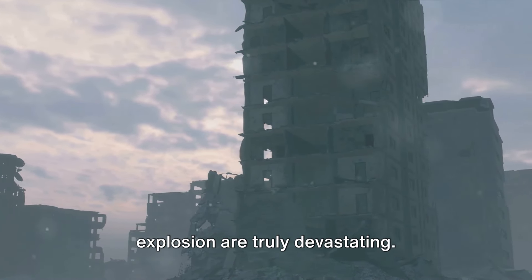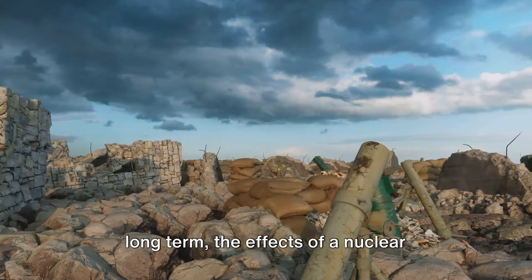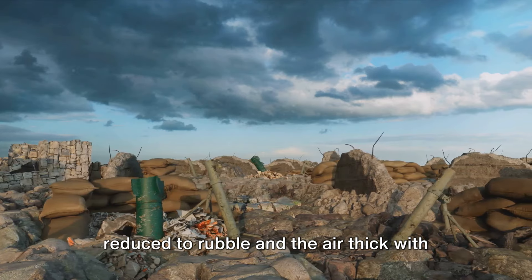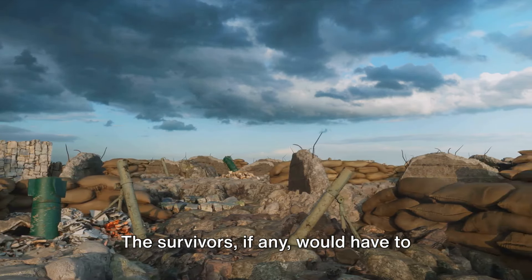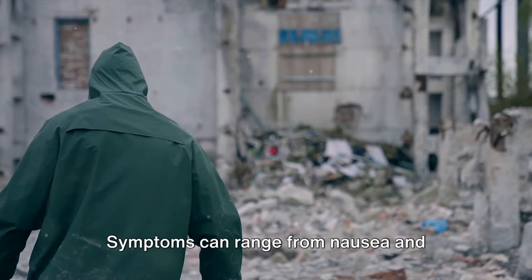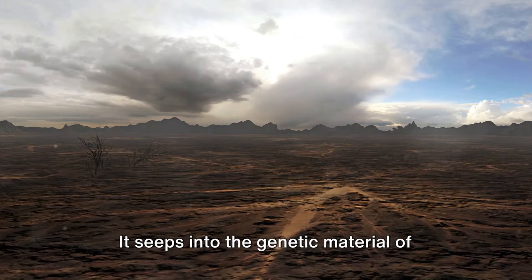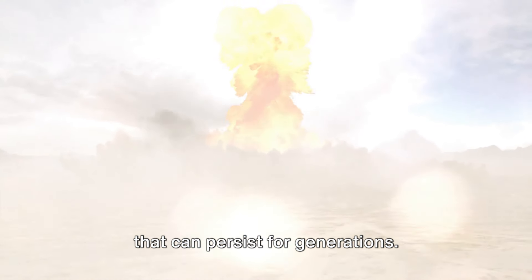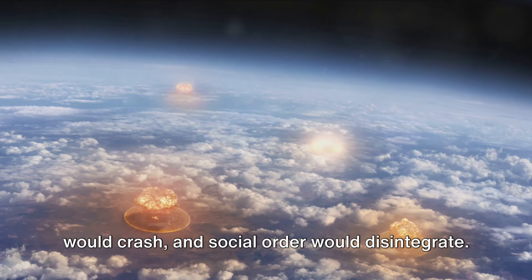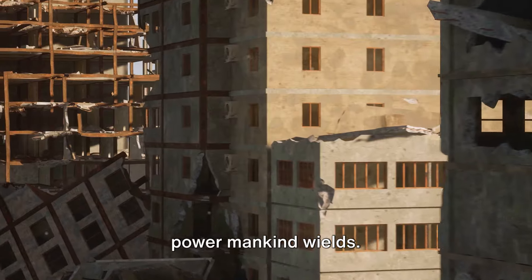The effects of a nuclear explosion are truly devastating. But what happens after the immediate aftermath? What would life be like in a city devastated by a nuclear bomb? In the long term, the effects are nothing short of catastrophic. The landscape of the city becomes a desolate wasteland, with structures reduced to rubble and the air thick with the stench of destruction. The survivors, if any, would have to grapple with radiation sickness — a debilitating condition caused by exposure to high levels of radiation. Symptoms can range from nausea and vomiting to more severe complications like cancer and death. The radiation seeps into the genetic material of living organisms, leading to mutations that can persist for generations. Infrastructure would crumble, the economy would crash, and social order would disintegrate. In essence, a city devastated by a nuclear bomb would be a city no more, but a haunting reminder of the destructive power mankind wields.